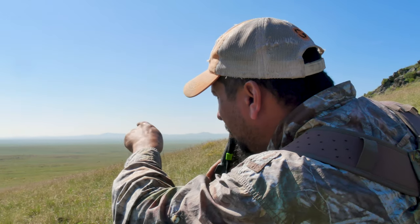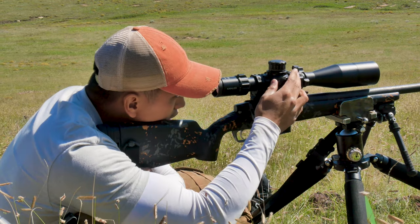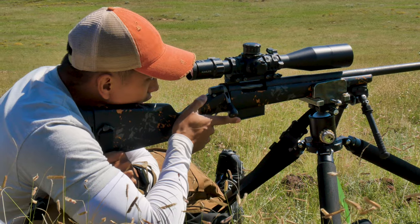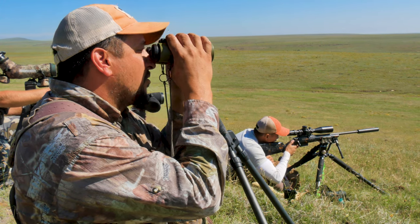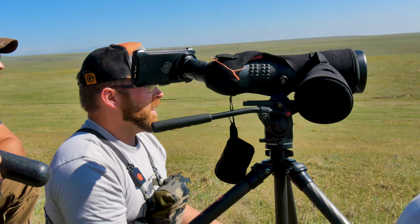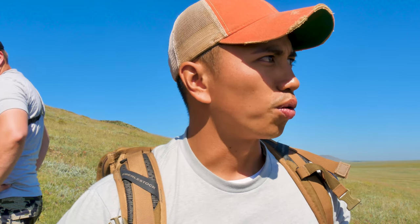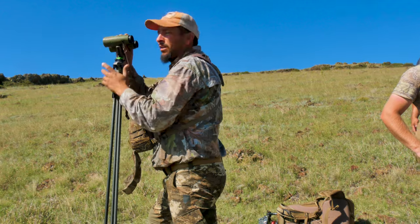Decided to come over this hill. You see that rise over where they were at — next ridge over. There they are. 711 yards — he's the one on the top left. 4.8, 4.7 — distance 711, go to 4.7, 1,050. Decided to creep up on this hill, came a little too close. There were about 650 to start with, going to the left. They caught wind of us and started taking off to the north. They're just moving too fast — I want to make sure I get a good clean shot, clean kill with my first antelope. Decided it was too far and we're just going to get closer.